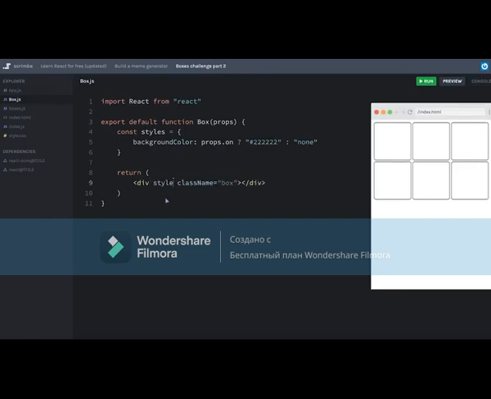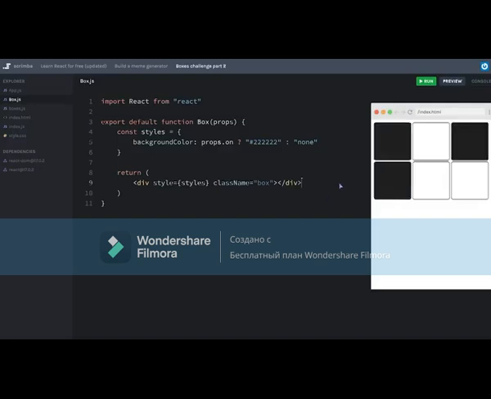Then I can simply add a style prop. Notice that my variable is called styles. You really can call this whatever you want. However, this attribute or this property needs to be style exactly that way. So I'll set that equal to the object that I created above. And I think I should see this one is dark. It was true, false, true, true, false, false. So this one should be dark, this one, and this one should be dark, and the rest should be clear. And that's exactly what we get.